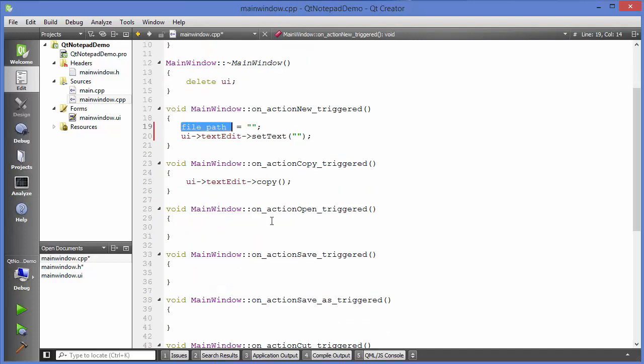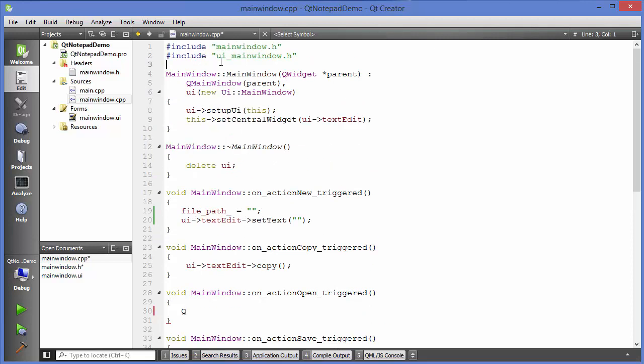Now let's go to the open button triggered function, which is for opening a file, right? Now if you have followed my QFile video and QFileDialog video, then it will be really simple to understand this code which I am writing. So what we need to do is, first of all we need to open a QFileDialog here. So I will just write QFileDialog, but first of all I need to include the header for this, right? So I will just include a header for QFileDialog.